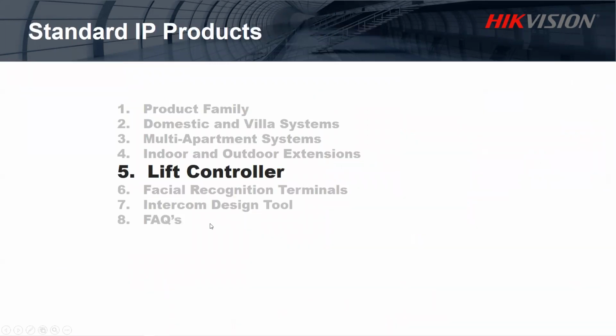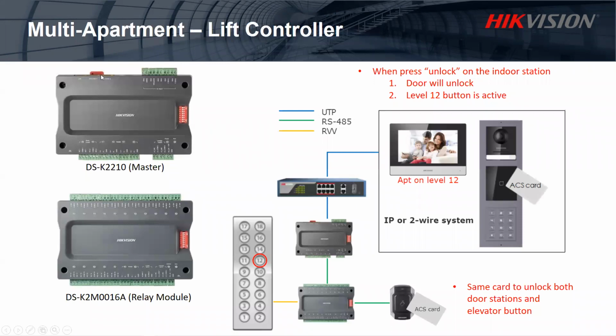All right. Not just this, we actually have as well our lift controller. So the lift controller, it's fully compatible with our intercom system. For example, if someone came and tried to call the apartment on level 12, whoever is in level 12 will unlock the door for him. Once he presses unlock, you're gonna get 2 functions. The outdoor will be unlocked, and the elevator control will automatically give the activation to button 12. So it will be active for about 5 minutes, and you can control the time of the activation.